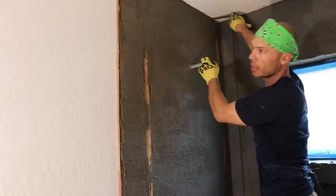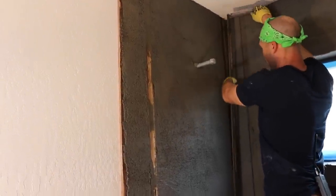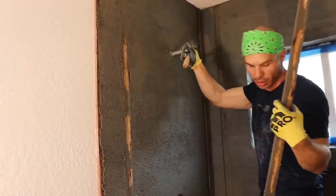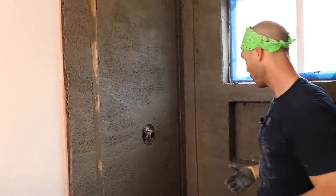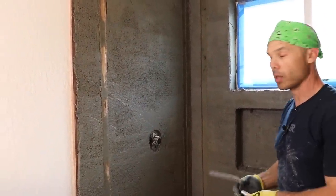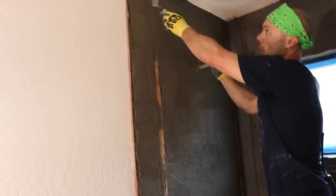This tile, if this was like a housing tract here in Sacramento, or the Bay Area or whatever, those guys are so fast, they would have this thing floated by lunchtime. They'd throw a fan on it, and they would start setting their tile right on it. I mean, if I wanted to, I could mix my thin set up loose. And if I was using a light tile, like a bisque subway tile or something, I could go ahead and start setting on this right away. And that's actually a really good, strong bond, because you're mixing the mortars together while they're still wet. But I always wait till the next day, especially when you're setting porcelain tile, because it's so heavy.